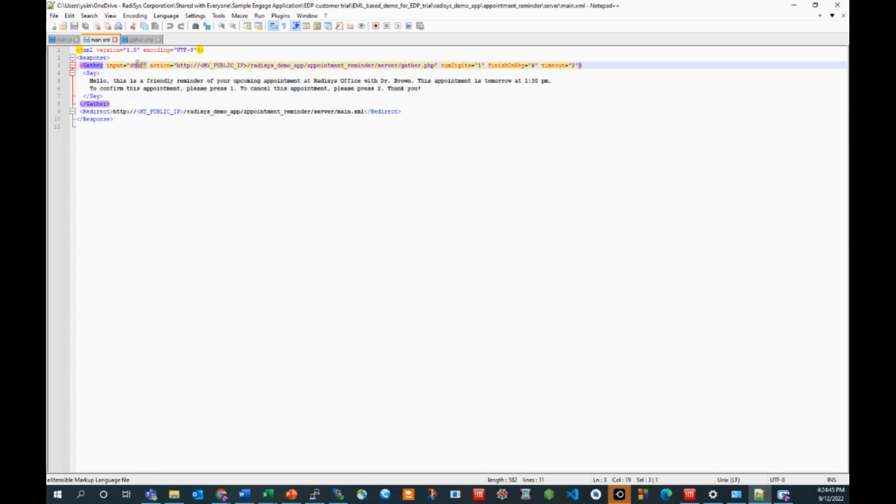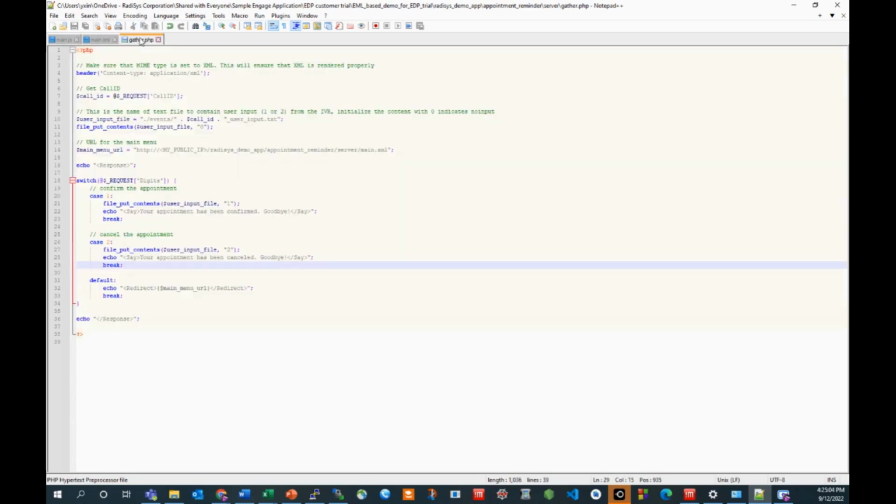Here we define the input type as DTMF. Speech input is also supported, but in this demo we're currently using DTMF input. And whenever DTMF input is received, it will execute this action, which is implemented using PHP code.